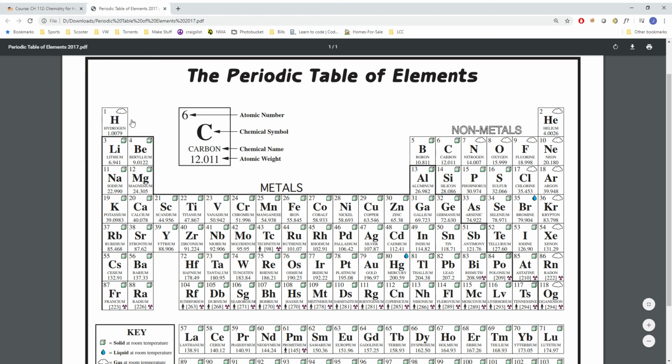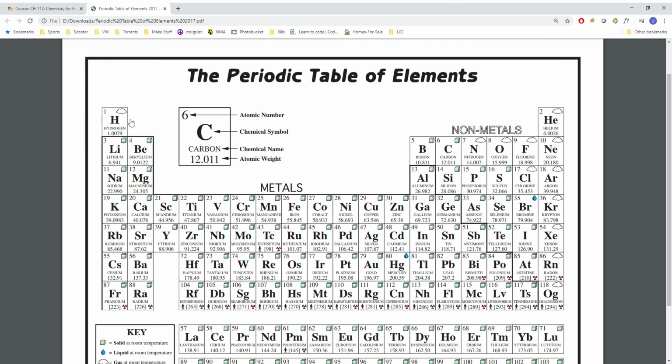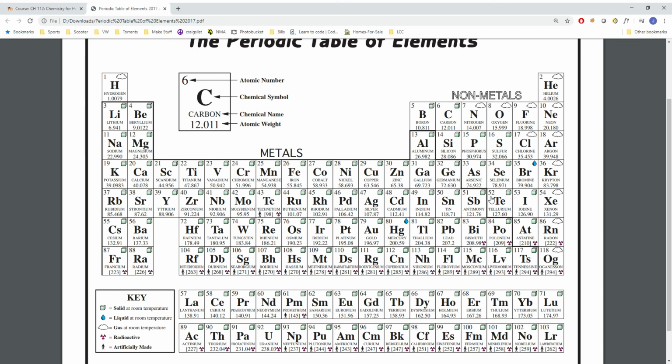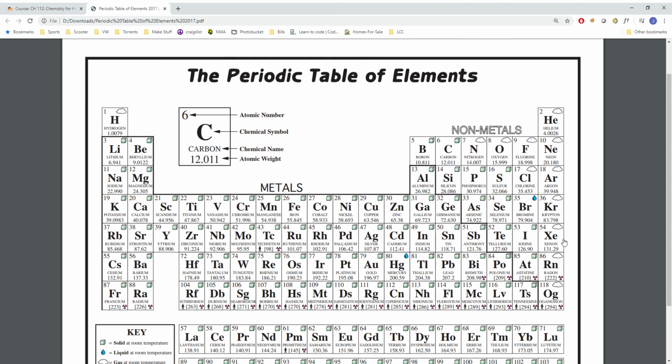Now within each of these cells, there is a key to help you remember what's what, but there's essentially 4 pieces of information. There's technically a 5th one that tells you the phase at room temperature and pressure. Cloud means gas, a solid little cube means solid, and liquid is a drop. Mercury and bromine are liquids, I think the only ones on the periodic table, if I remember right. Most everything else is a solid. A few gases over here.